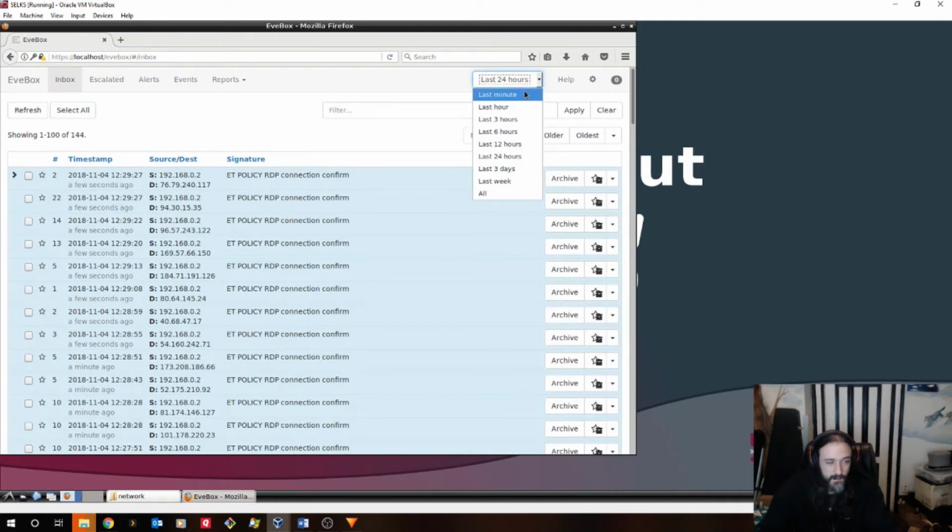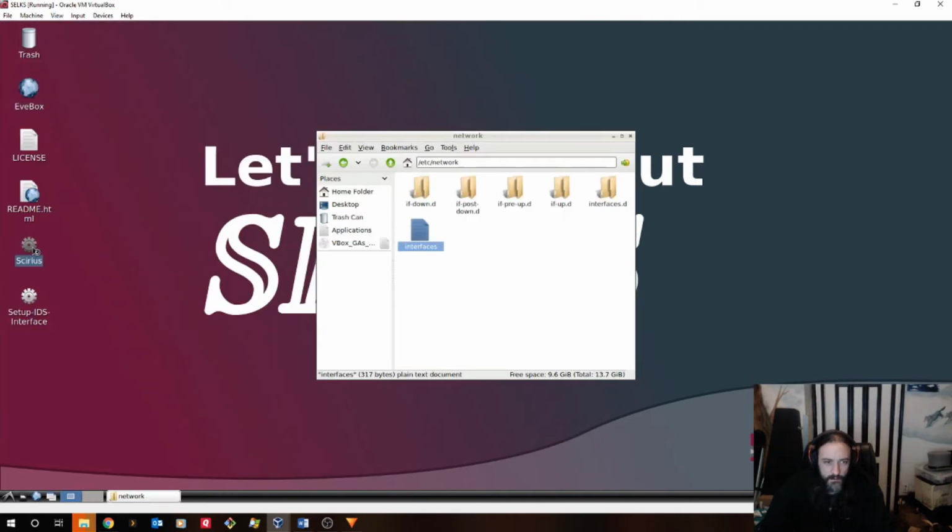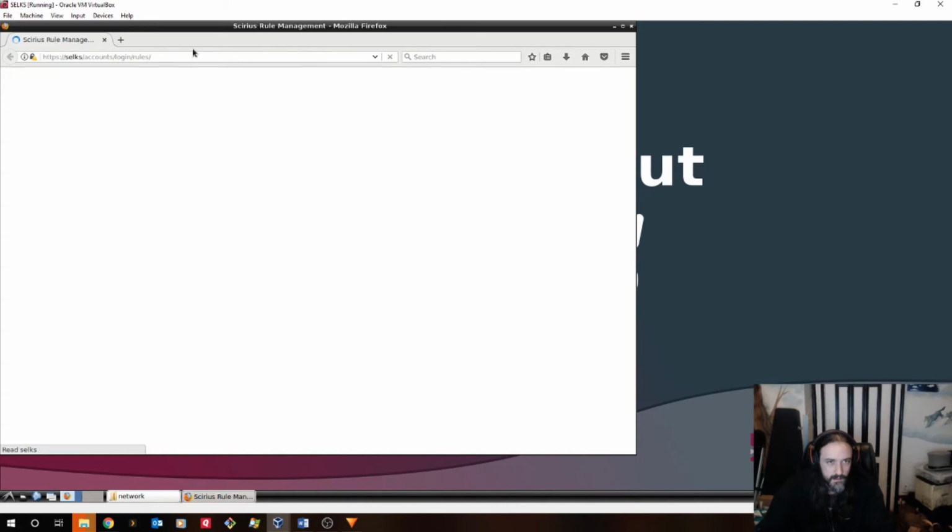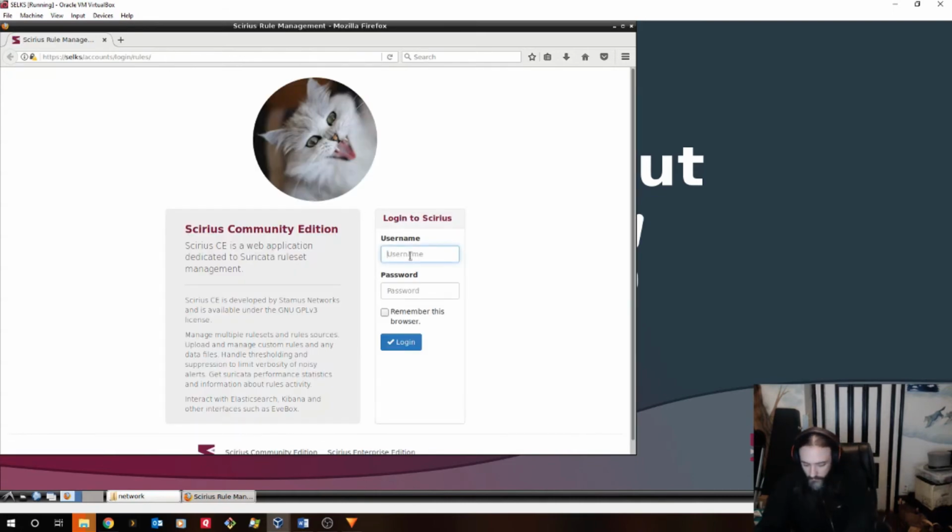And you can also filter this by how long, last minute, hour, 3 hours to a week, and then all traffic, or all the information. And as well in Sirius, you have settings information too that you can adjust.